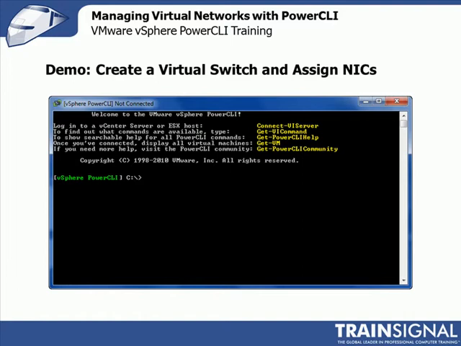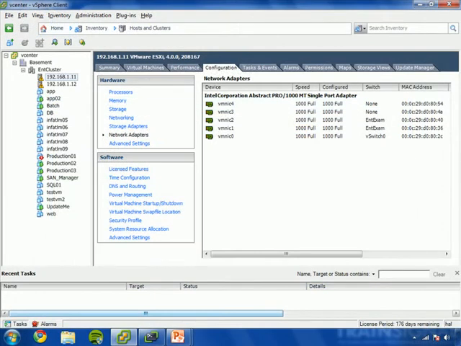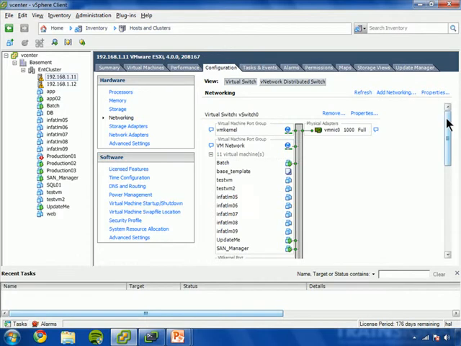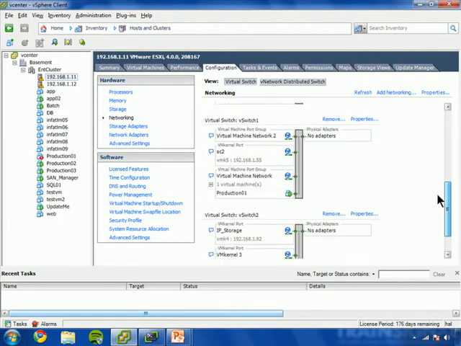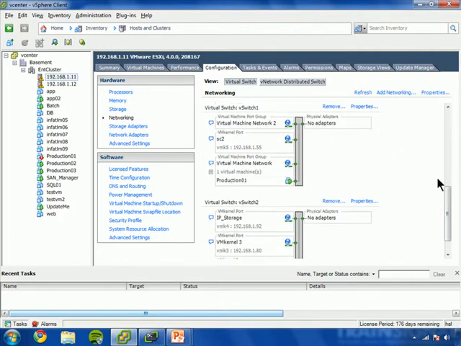So let's go to our shell, and I'm going to show you a demonstration of how to create a virtual switch and assign network cards to it. Okay, before we get into the demonstration, I want to bring you to the vSphere client and look at a couple of things. First off, we're going to be working with VMNIC 4 and 3. These two are not assigned to a switch, as you can see here on the switch column is none. And if you go to networking, if you peruse the list of switches here, you'll see that nowhere do VMNIC 3 or 4 appear on the right-hand side under physical adapters.